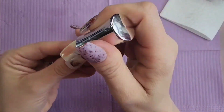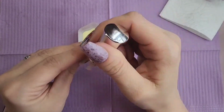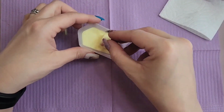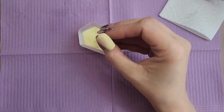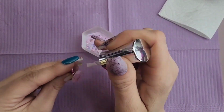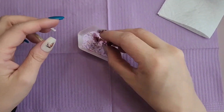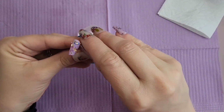It was just messy. So yesterday at the last minute, I was like, you know what? I'm going to redo it. And I already had these tips ready to go. So instead of using the longer coffin, I decided to use my new absolute favorite tips. Oh, I love these so much. They're like the perfect shape, perfect length. Everything about them is so good. So I used these instead. I kind of wish I didn't, just because the image would have gone, it was longer, and I did fill in the whole entire image. But at the end of the day, I still love the outcome.